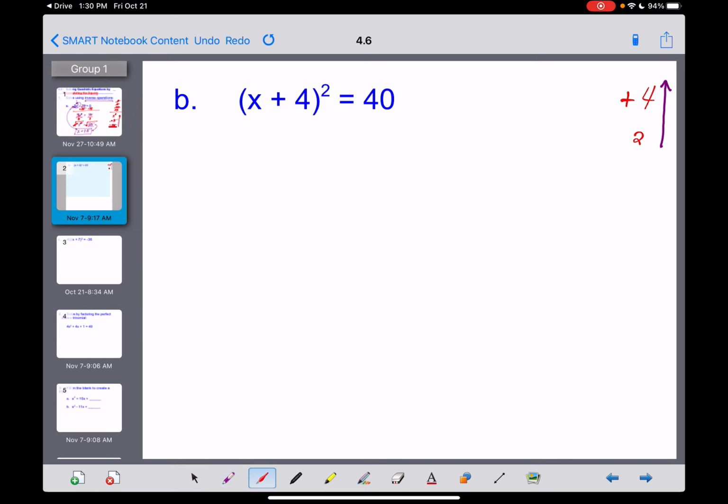Okay, the last thing happening on the left side is a square, so we need to undo that with a square root on both sides. Now the square and the square root on the left cancel each other out, so we get x plus 4 equals, and right now there's a big thud, sad trombone, as Mr. Murphy would say, wah, wah, going through your head right here. 40 is not a perfect square.